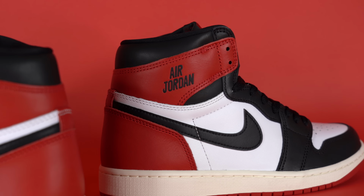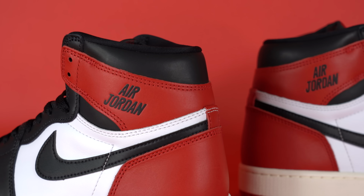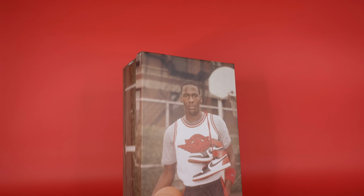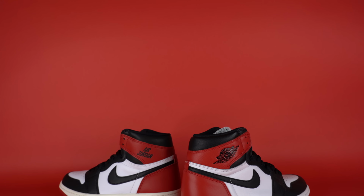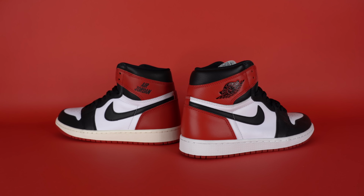Now, if you caught my review, you know that this Air Jordan text on the side of the shoe is sort of the original way that this sneaker looked, at least back before the sneaker actually released. This is what Michael Jordan wore in court a couple times, and then he wore it in that iconic Jumpman photo in front of Chicago. But people don't seem to love this Air Jordan text because they're not used to it. And I get it. I think the Wings logo does look better overall, but when it comes to the history of the sneaker, it's cool to have a pair of these that feature that detail.